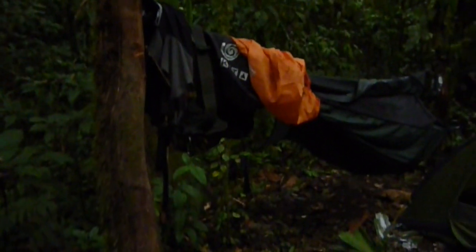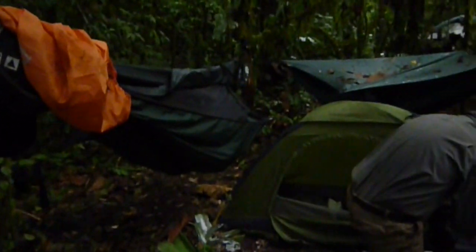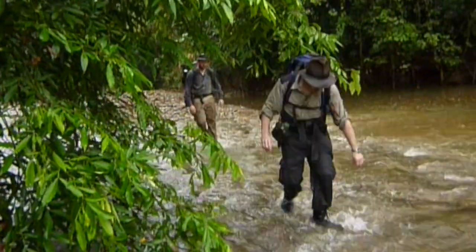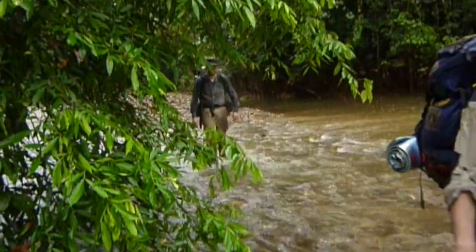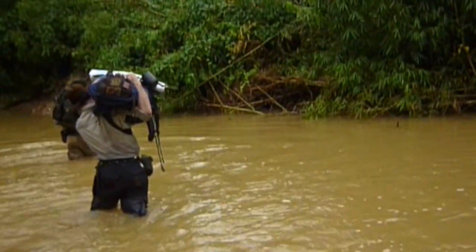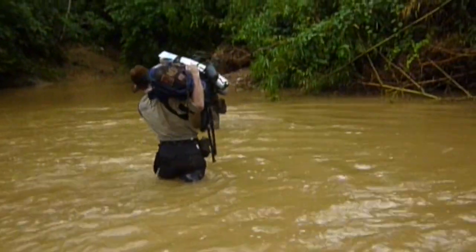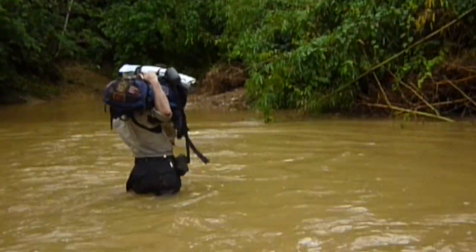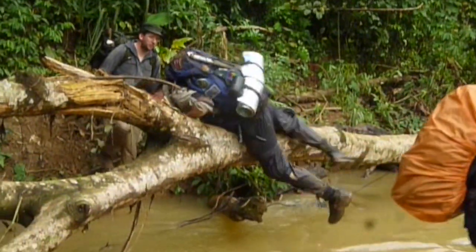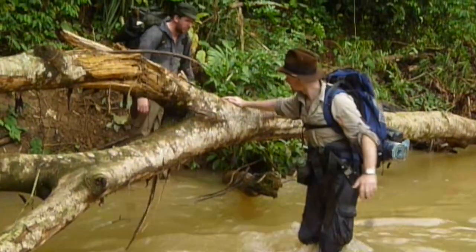With the rain showing little sign of relenting, Darwin decides we should just push ahead. Our mission to explore the pyramids is over, and now the focus is on getting out of the jungle alive. As we wade through the caiman-infested river, it feels strange to think that every step is taking us closer to civilization. It's bittersweet to have come this far, yet not to have fully completed our investigation.